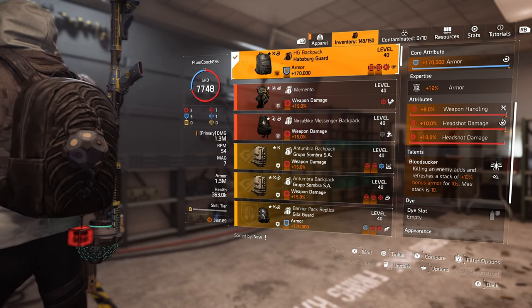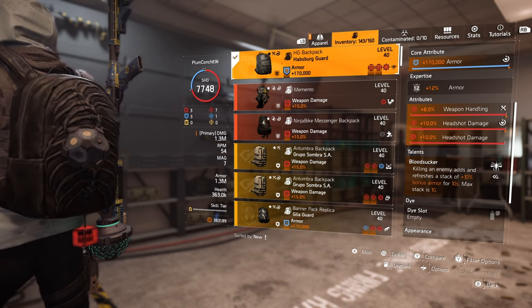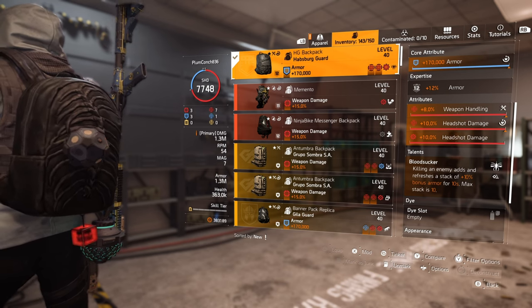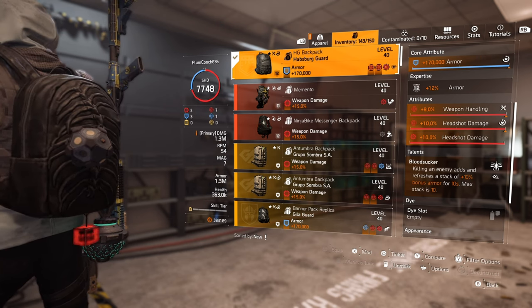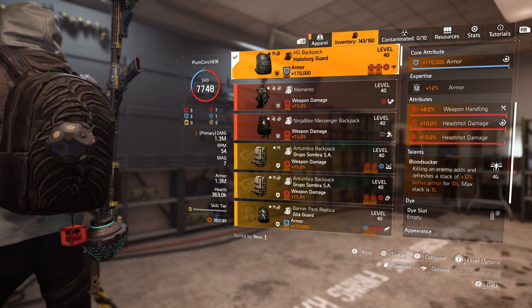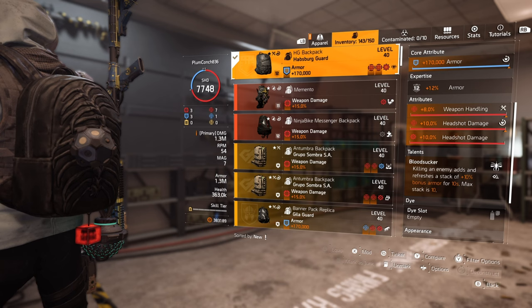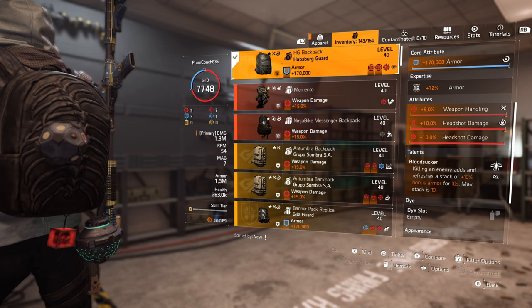Now, to make us even tankier, we're going to be using Bloodsucker. Killing an enemy adds and refreshes a stack of 10% bonus armor for 10 seconds, and this can stack 10 times. So that's 100% bonus armor from Bloodsucker and 50% from Hotshot, taking our base armor of 1.3 million over 3.2 million. This means we can play a little reckless at times.